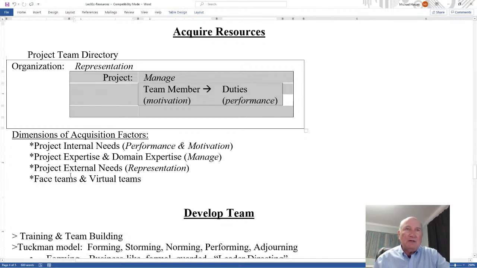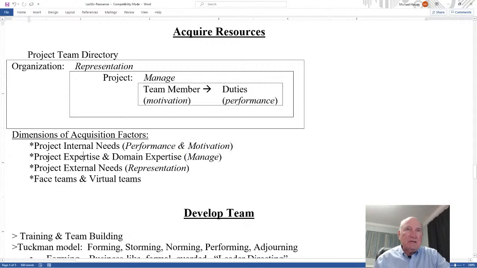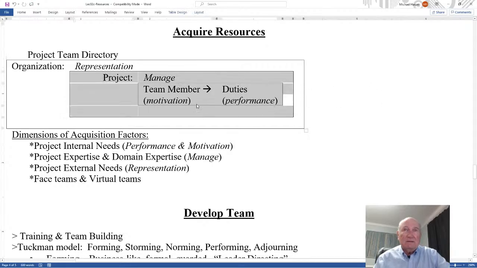The difference between project expertise and domain expertise: project expertise, they know how projects are run. They know how to work within a project, how to manage a project, how to acquire the right deliverables at the right time in a project. The domain expertise has the quality of the content of the deliverables. It's the actual technical ability, that the technical work is done correctly. So the domain expertise is the details. Project expertise is going to be the project details. And so there's where you have the management of the team members.